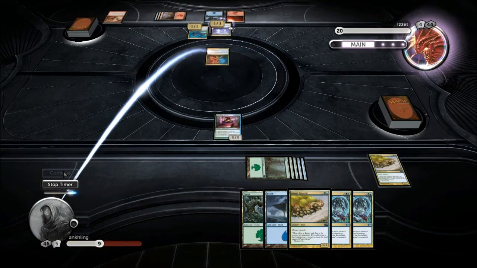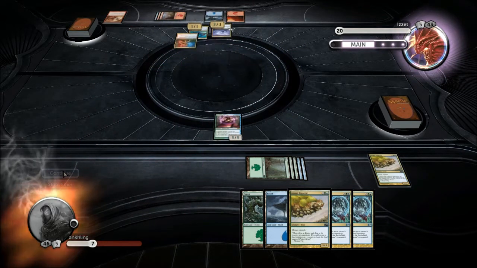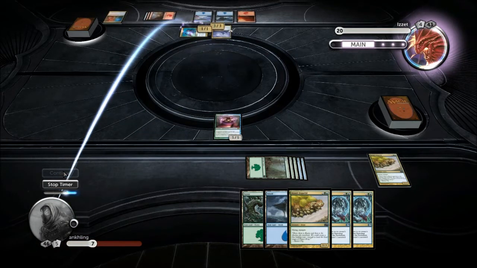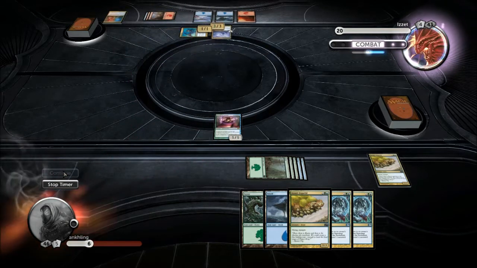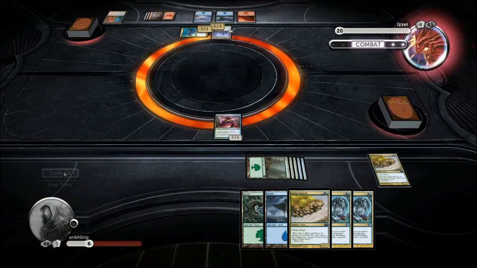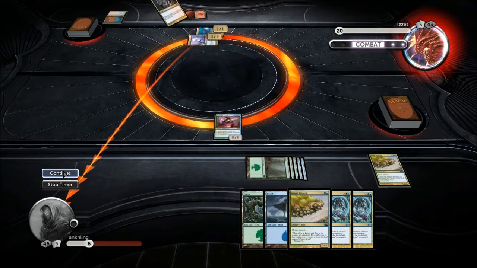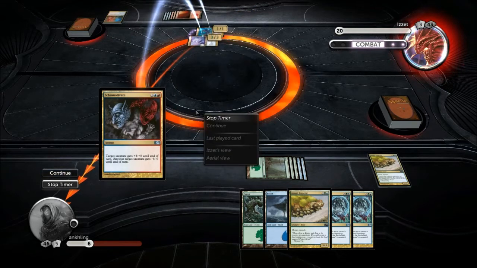Now we're dead. If he has another spell, we're dead. And he probably has Searing Spear. Triple Electrolyze. Is this real life? Triple Electrolyze? I mean, we're dead. Yeah, we're dead.